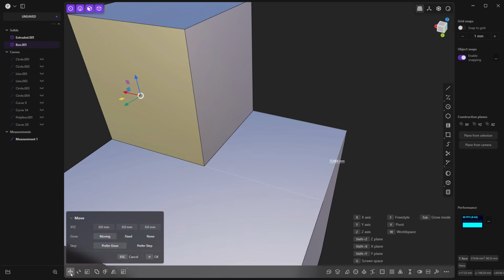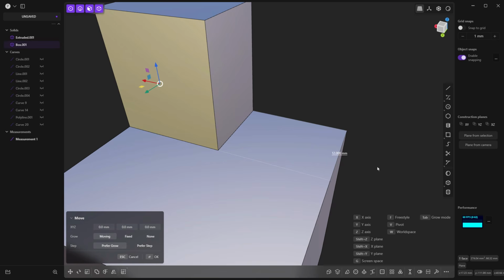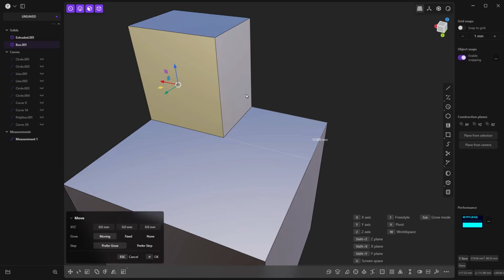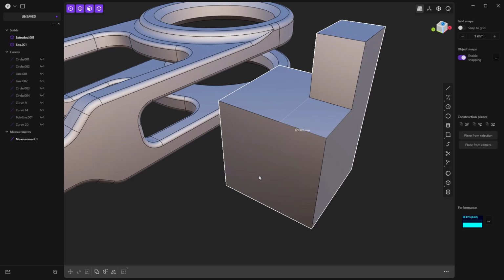So if I decide to move this face, I select it and I use the Move tool. Notice that now it's underlined. If I select it, I can give this a precise measurement. I can make it 12 millimeters exactly. So this allows me to resize features that maybe didn't have this numeric input at the start. Again, it is limited. It doesn't work on everything.